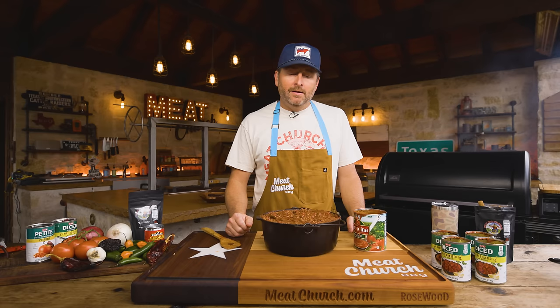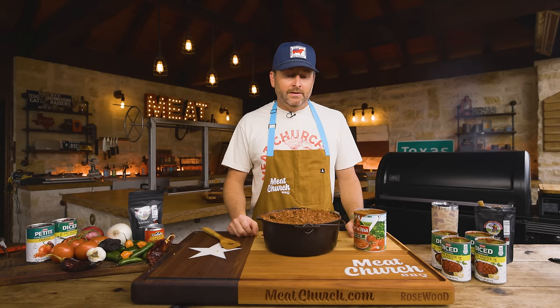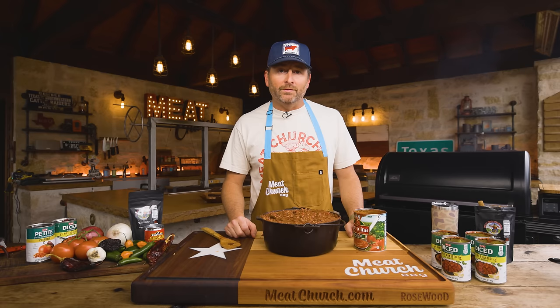And then when you get off work, you're ready to eat dinner. So do your prep at night, put this in the morning, and you've got supper for the next couple days, to be honest with you. So I'm gonna open up the Traeger, throw it in here, checking on it throughout the day, and this is gonna cook down. There'll be a little more room in this when this thing is done, and we'll see y'all after that.